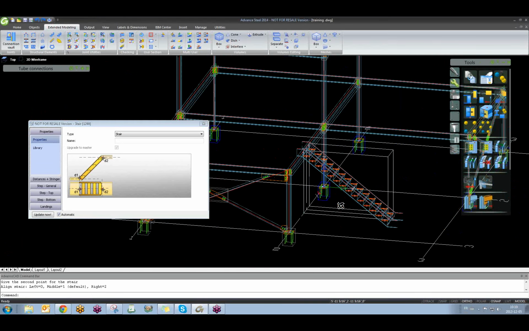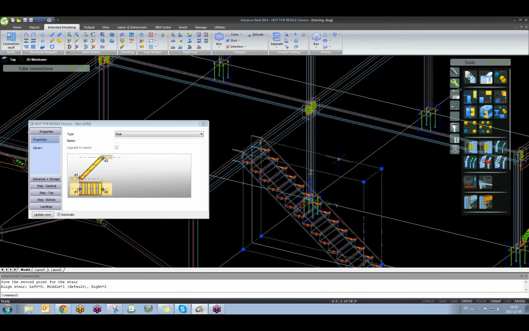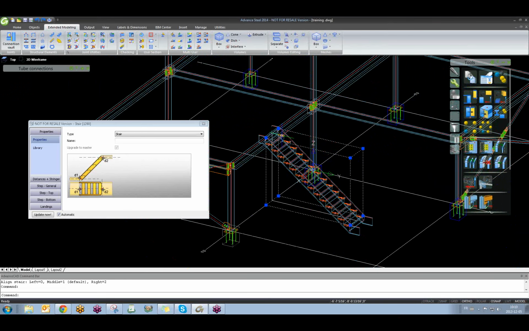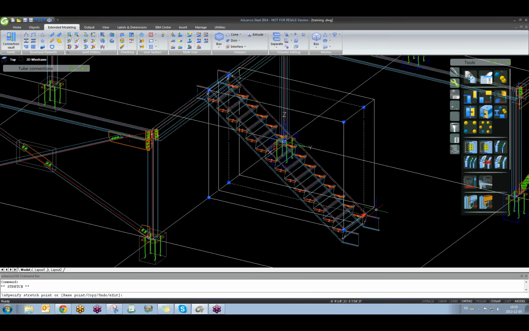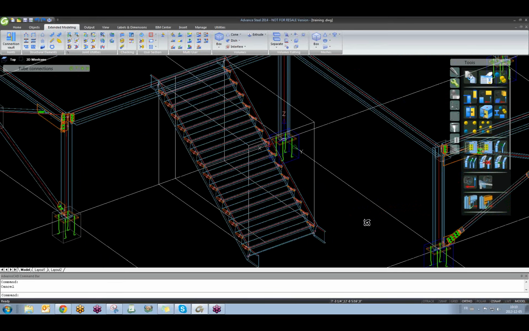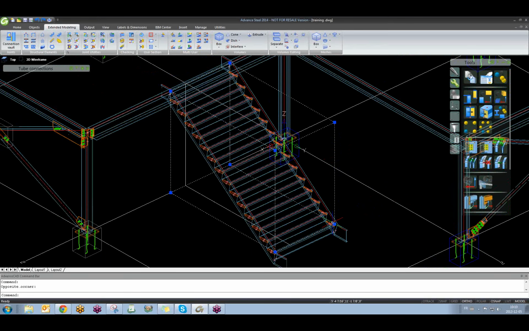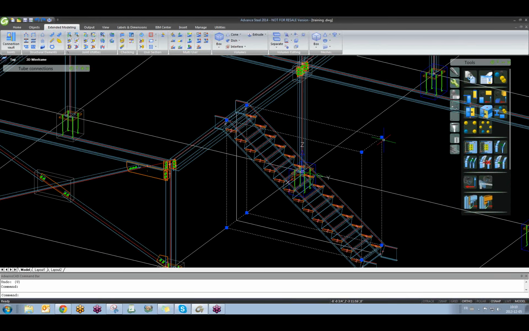The software will generate the stairs by default. This box, do you see this box in here? This box is not the intelligent box. This is a dimensioning box. For example, if I want to make the stairs wider, I'm going to just drag those blue boxes in here. I'm going to just hit undo to undo that. For the height too, just play with that and redimension your stairs the way that you want.